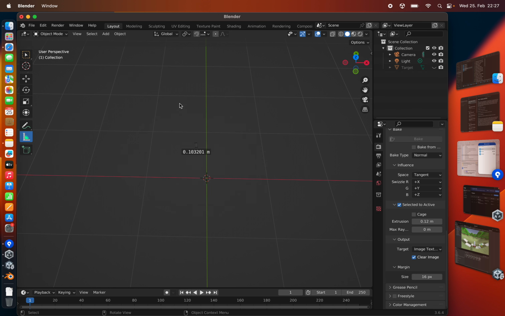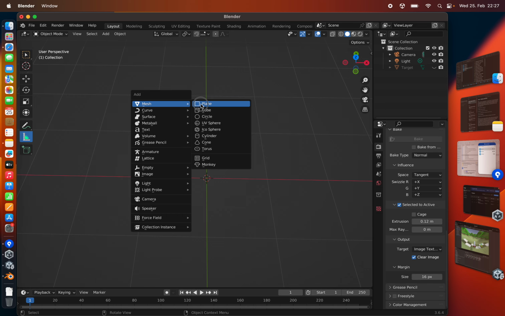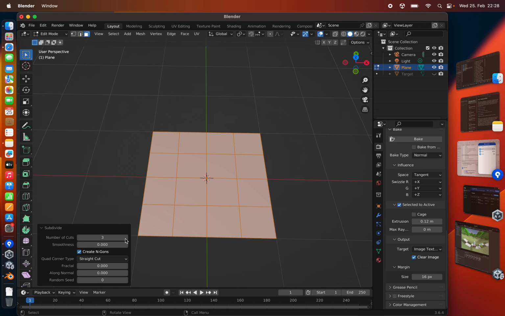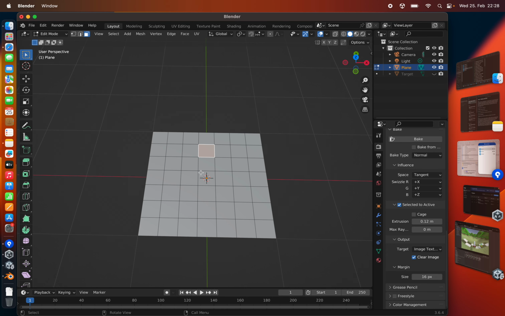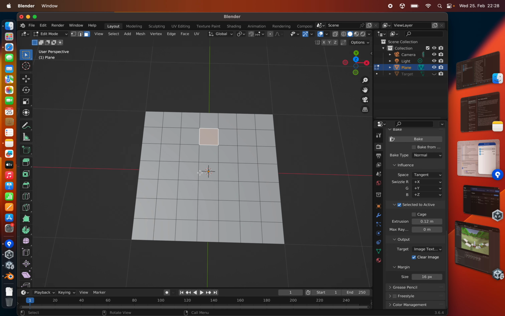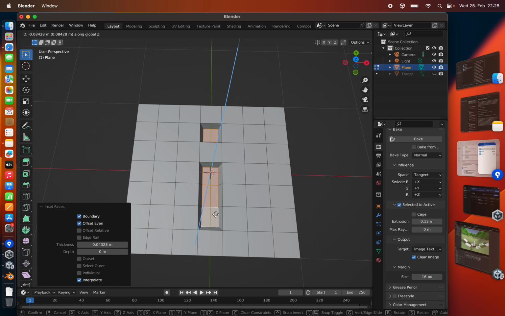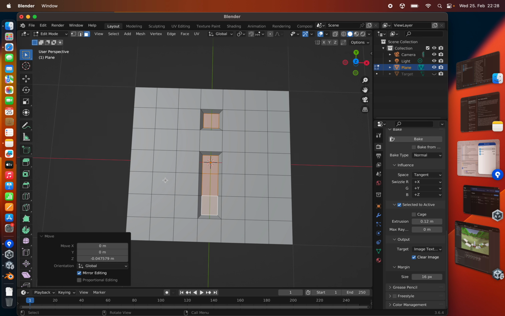Let's add some geometry to the center of the coin. So let me go ahead and add another plane this time. Hit edit mode and subdivide it. Let's subdivide it a few more times. That's enough. And what I would like to have is kind of like the letter I or some exclamation point kind of thing. So let's select a couple of faces here and we're going to inset them. Grab and push them down, something like this.